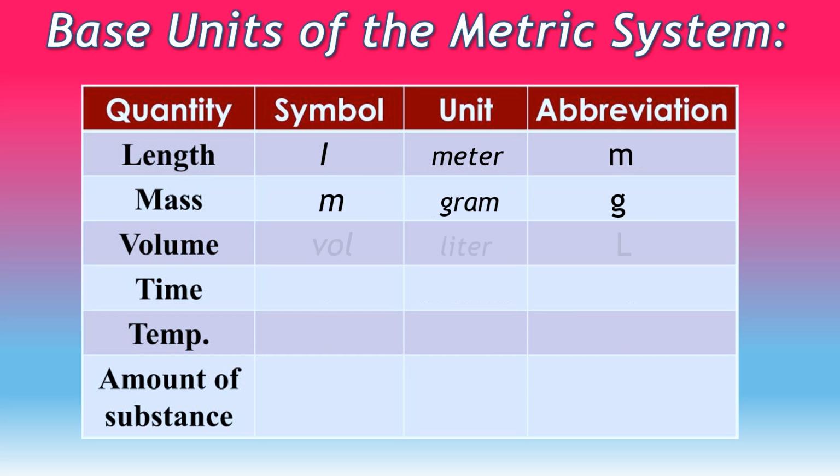If we're talking about liquid volume, that's also a base unit, and the unit is the liter. Notice our abbreviation is an uppercase L to avoid confusing it with the symbol for length. Time and temperature both begin with T. So time is lowercase t, and delta t with a lowercase means a change in time. The unit is the second. Whereas capital T is used to refer to temperature. And delta T here means a change in the temperature, or the energy of the system. And we can measure the average kinetic energy with the unit of temperature, the Kelvin scale.